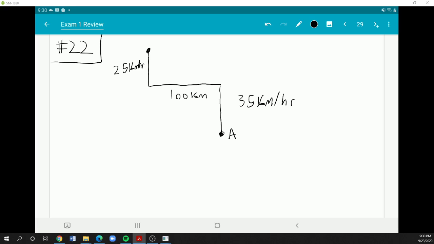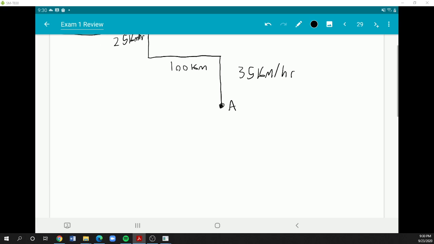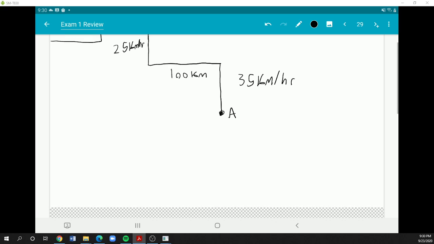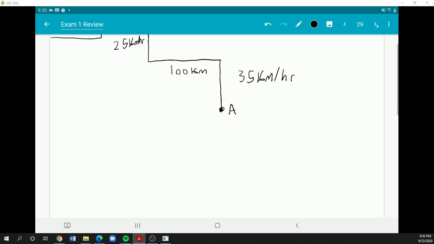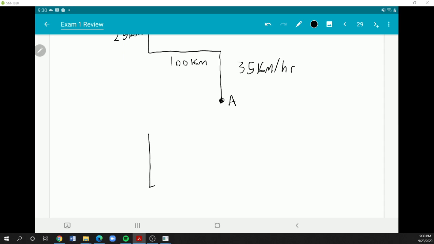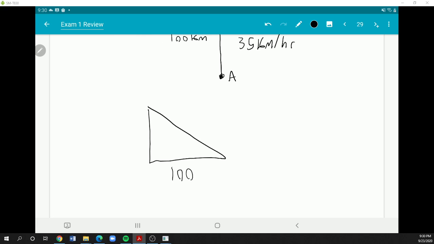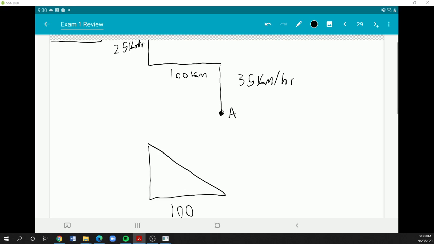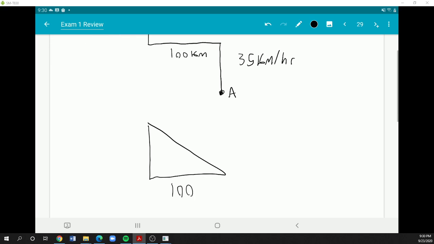So the first thing I'm going to do is notice that this is a triangle in disguise. This bottom side is 100 because if one's moving north and one's moving south, then that east to west distance isn't going to change. And I'm going to call this distance between them y. So then d is going to be the distance.